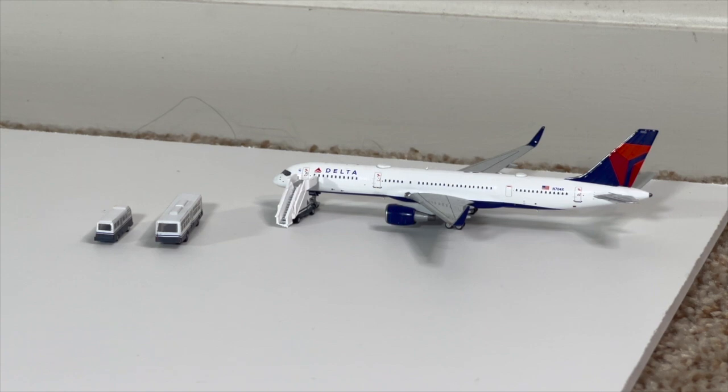I don't think I've ever seen a Toronto Pearson route for Sacramento, but actually Sacramento is going to be getting a Pearson route by July, so that's pretty exciting right there. But really interesting to see a charter flight from all the way to Toronto, Canada. So quite interesting right there.